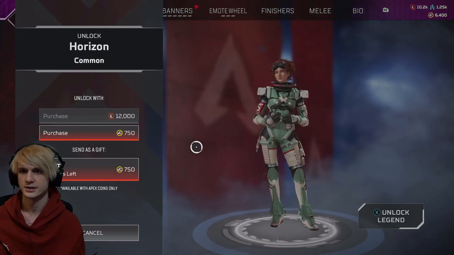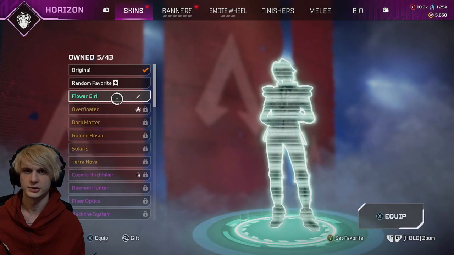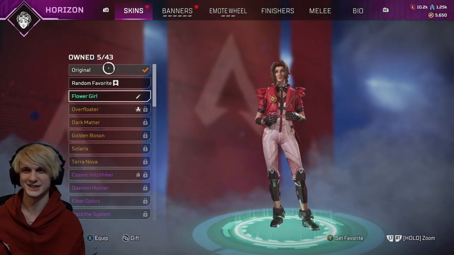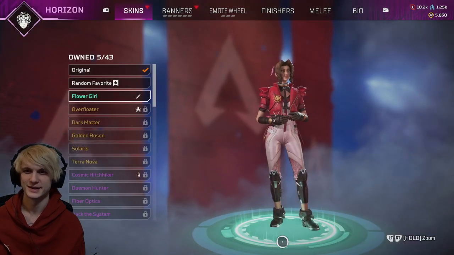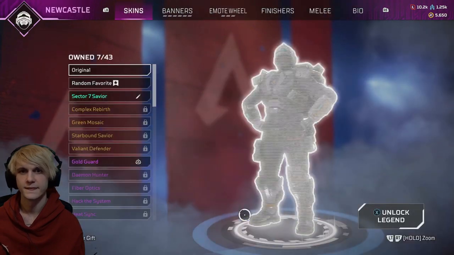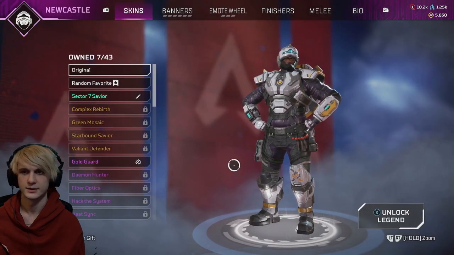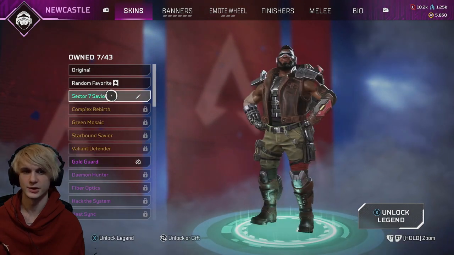Now let's unlock Horizon, yes. Unlock Legend. We're gonna equip Flower Girl to her. She looks better in her original, but I'm gonna use the Flower Girl regardless because it's Aerith. Now, Newcastle and Crypto. Oh, Gold Guard, that looks badass. But we all know I'm using this one.